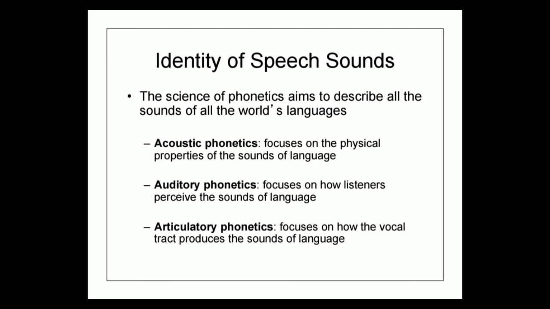The second one is auditory phonetics, which focuses on how listeners perceive or receive the sounds of a language. The third one is articulatory phonetics, which focuses on how the vocal tract produces the sounds of a language. The study of how speech sounds are formed in the mouth is called articulatory phonetics. Speech sounds are produced by the vocal tract: the mouth, nose, throat, and lungs.